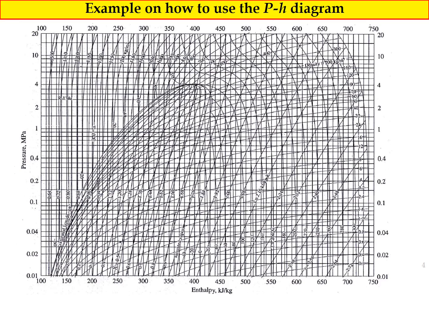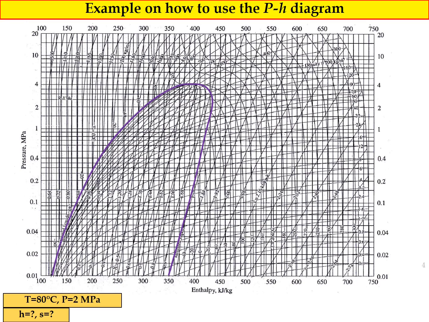Okay, now if we refer to this PH diagram, let's say in terms of data we have temperature at 80 degrees Celsius and pressure at 2 megapascal. So now we need to find the constant temperature line of 80 degrees Celsius and also the constant pressure line of 2 megapascal on the PH diagram. And then let's say the question asks you to determine the value of enthalpy and also the value of entropy.